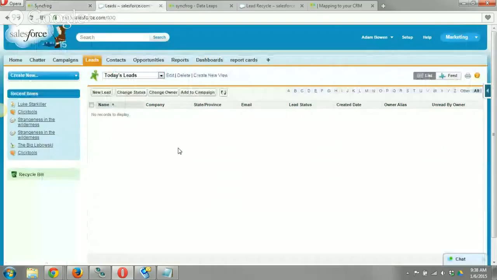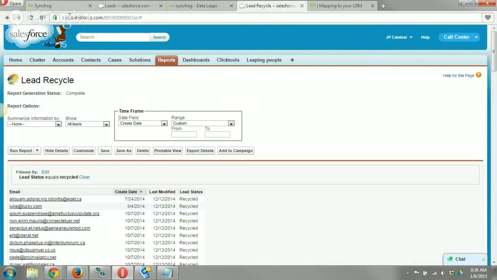So here I have one Salesforce org, right? This is the NA15 org. So we can see that it is NA15, and I want to move leads from this NA9 org. So what I've done is I've set up a report called Lead Recycle, and I'm going to use this twice today. I'm going to use it once internally, going to the same Salesforce org, and once to create leads in somebody else's org. Now, what's the use case of this?